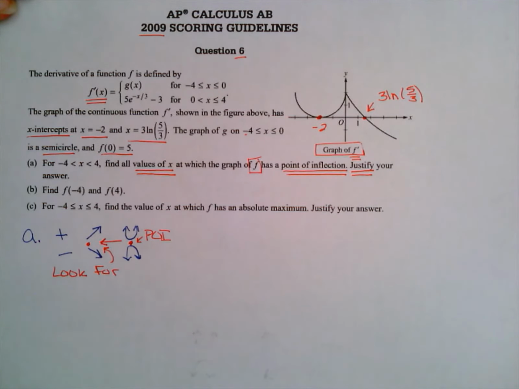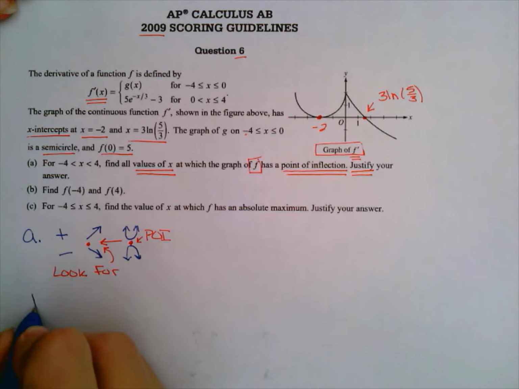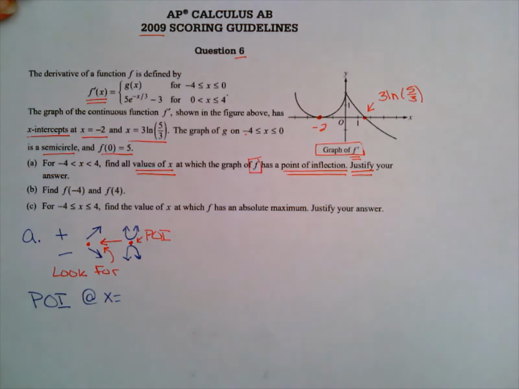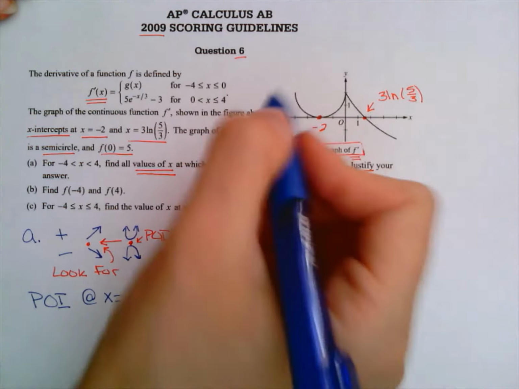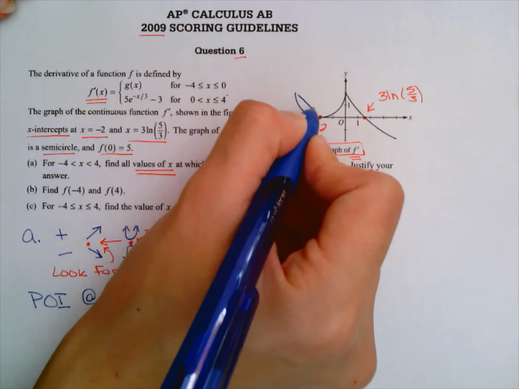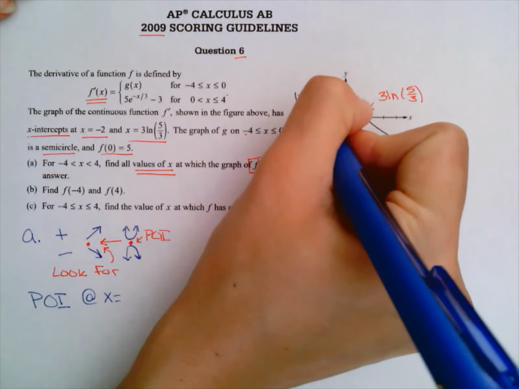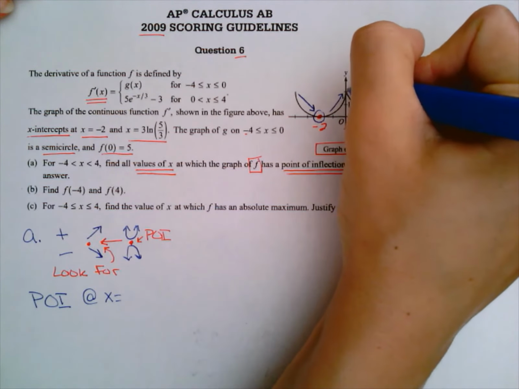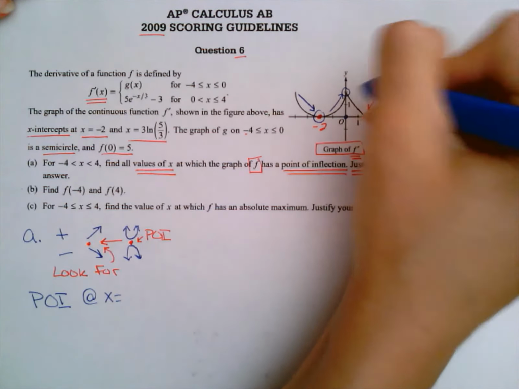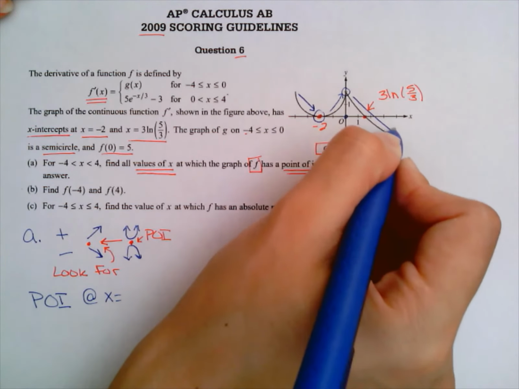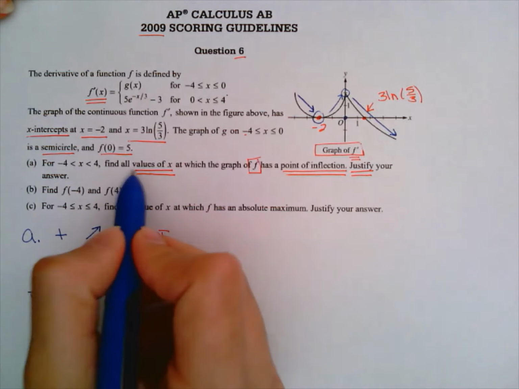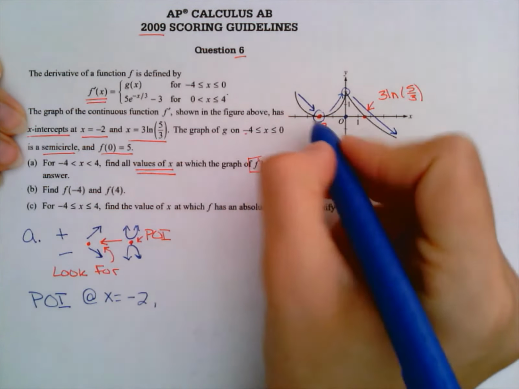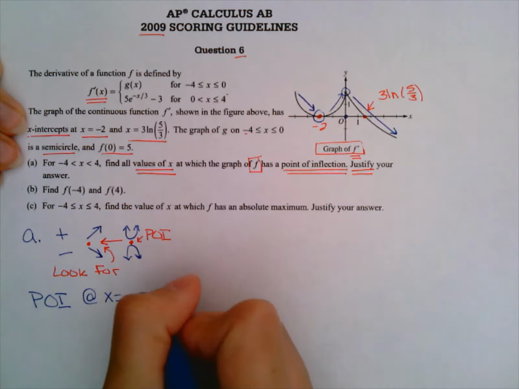Okay, so there are POIs, points of inflection, at x equals, okay, so again, I'm looking for a switch in increase or decrease. So I start here and I go downward. Boom. Here's my first switch in an increase and decrease. Then I start going up, I start increasing. And then right here, which is 0, I have another switch. And then I decrease the rest of the time. So my first switch, again, they asked me for x values. The x value here is -2. And then the next time I switched is here, the x value is 0.